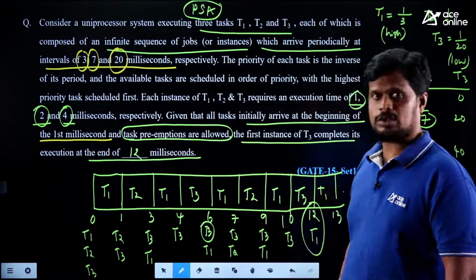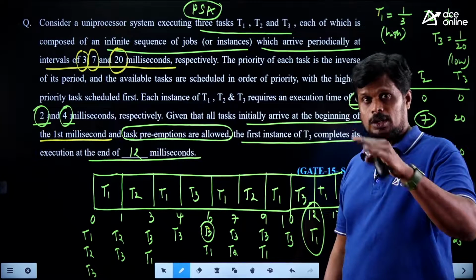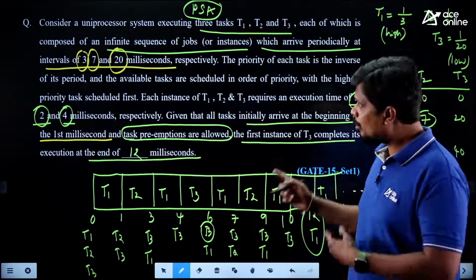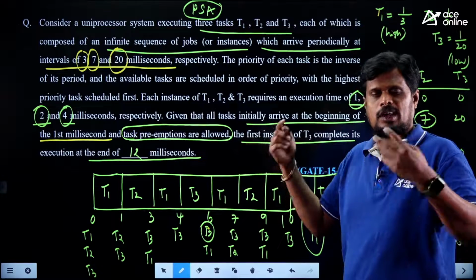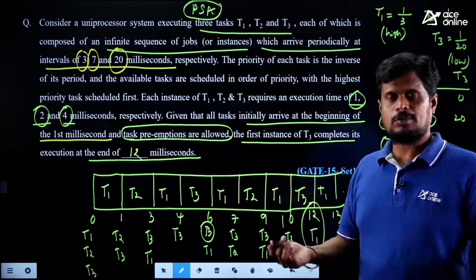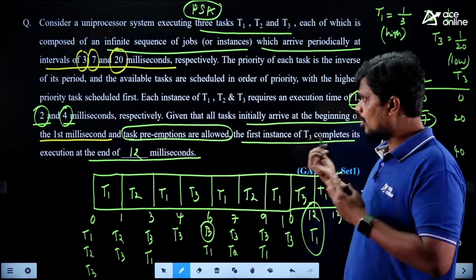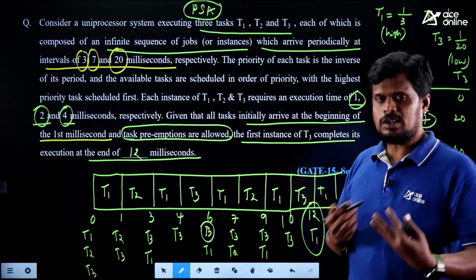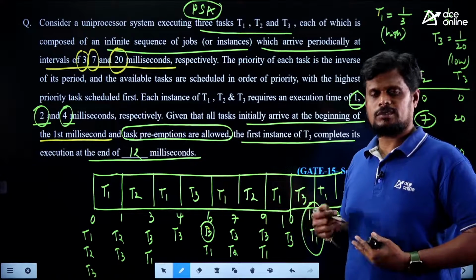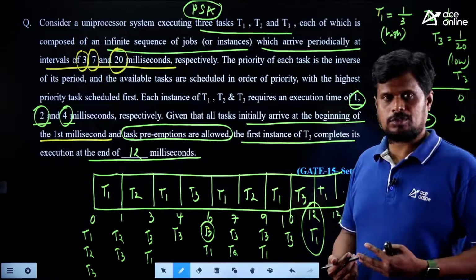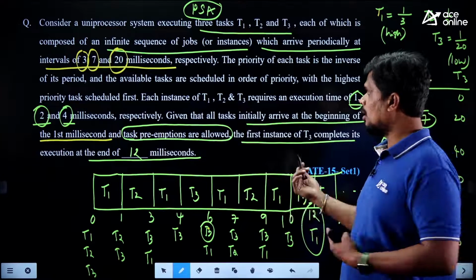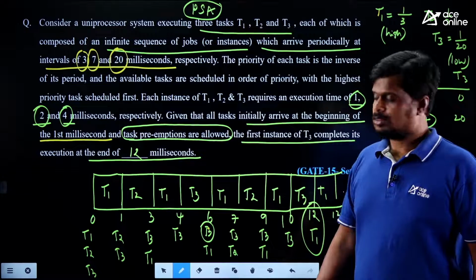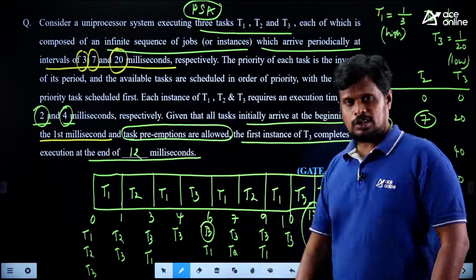This is a very smart question, which was given by IIT Kanpur in the 2015 paper. No specific algorithm like SRTF or round robin is given, but logic matters. Whoever is able to understand this question can easily answer it, and whoever has brief knowledge of process scheduling algorithms can easily answer it. So 12 is the answer. I believe you are clear with the explanation. Let's move to the next question.